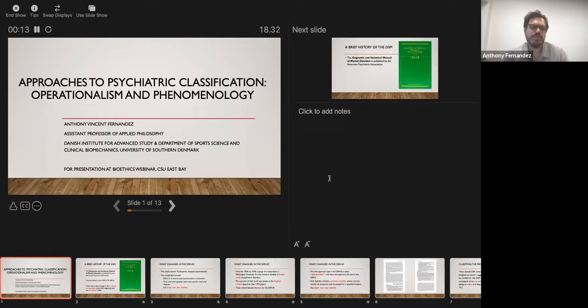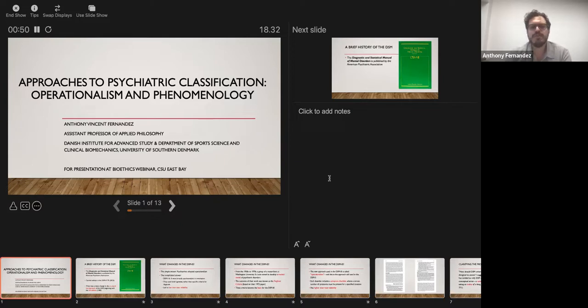I think what I'm going to do here is run you through something that's fairly introductory, giving you an overview of what we'll consider to be the dominant view, the dominant approach within psychiatric classification and diagnosis today, which is called operationalism. And that's the approach that's used in the Diagnostic and Statistical Manual of Mental Disorders. That's primarily from the US, but is also used internationally. So I'm going to run you through some of the basics of operationalism as an approach within psychiatry.